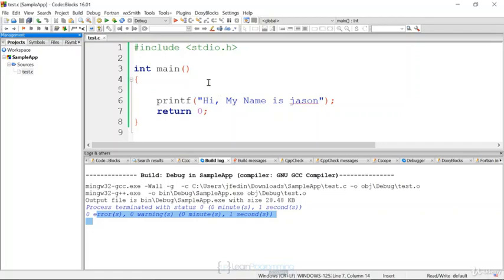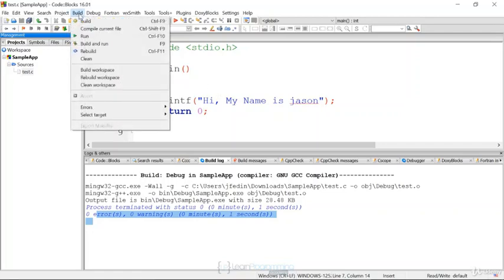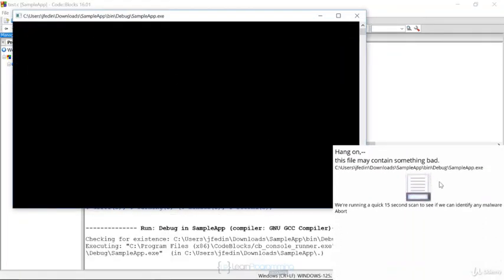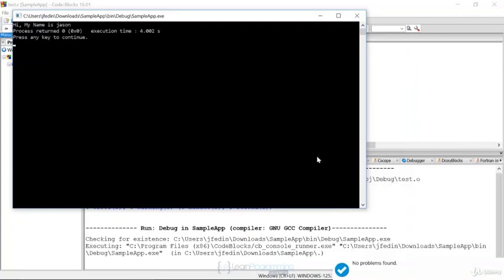To run my program, all I have to do is go up to build and say run. And I could have done the build and run in one step if I wanted, but I wanted to just demonstrate how you would do it. So now I would say run. When I run it, you're going to see that the program was actually run. And what happened in Windows is it brought up a separate window. It's basically the DOS prompt. And it ran the program with output.